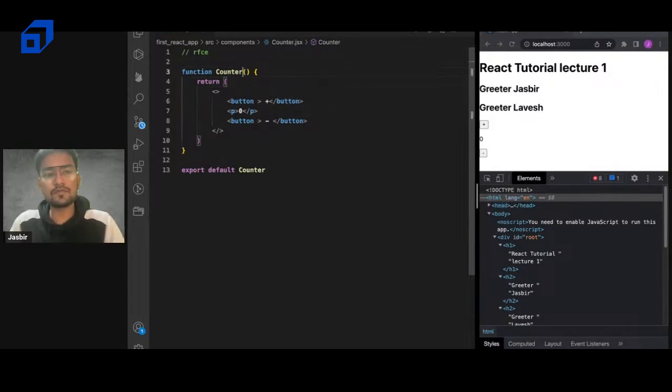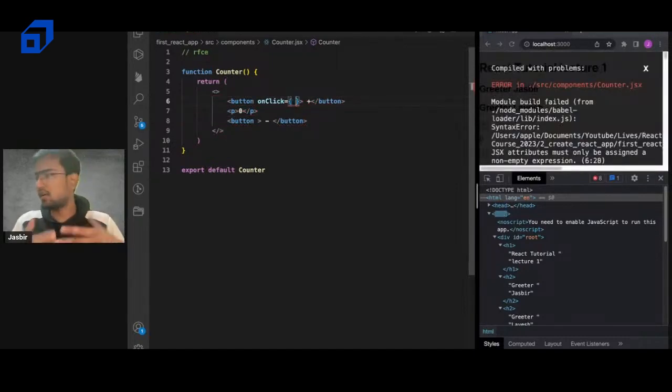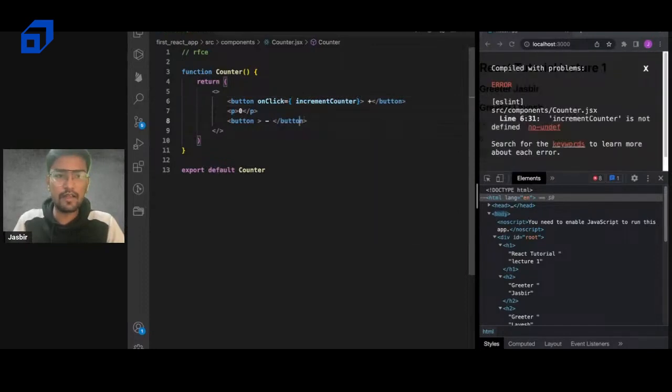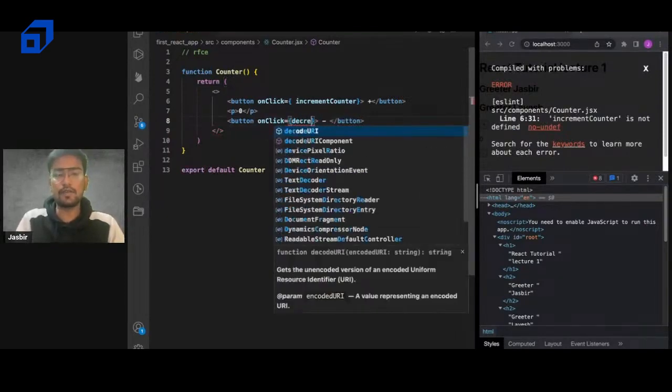Okay, and let's have an event listener. So now I'm just teaching how you can add an event listener to any component. So onClick, onScroll, all those events that are available in the browser are also available here. So on click you can attach an event listener. Okay, so with that what you can do is add a function. So increment counter, and here you can just increment that counter also, equals to increment.